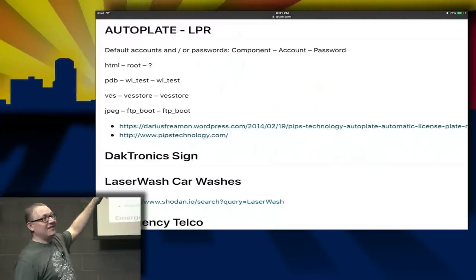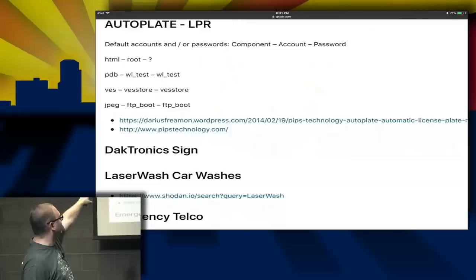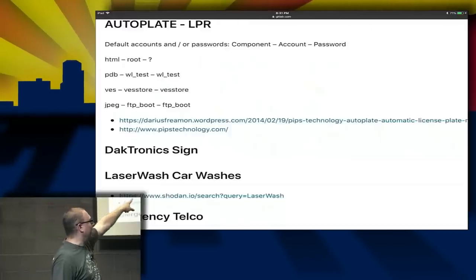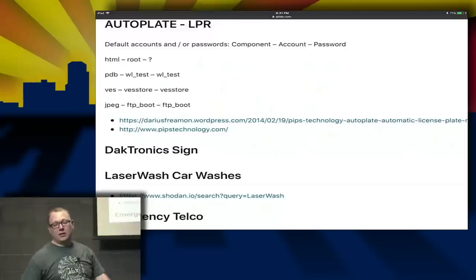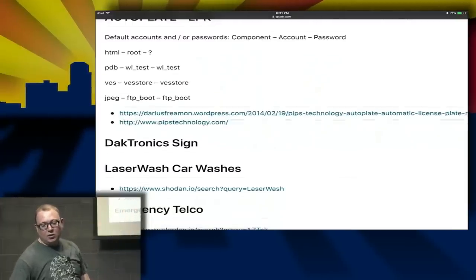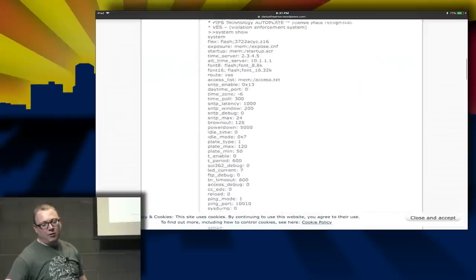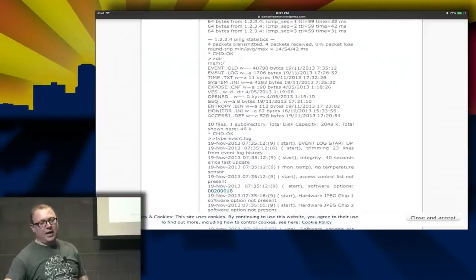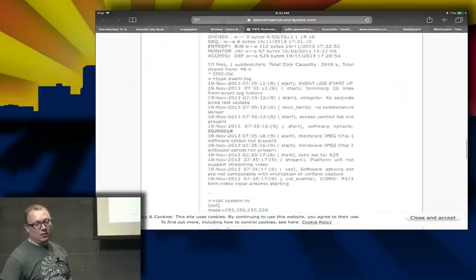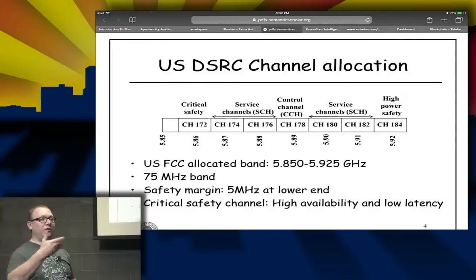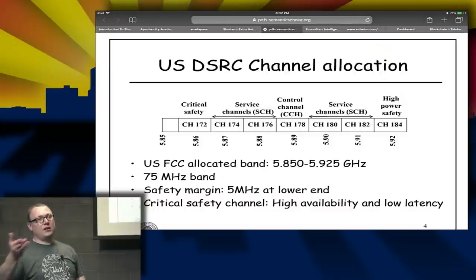How about license plate readers? So this is a company called Autoplate, and that's their default usernames and passwords for all of their LPR readers, as well as all of the access there. And then we have a breakdown on exactly how to locate those systems. And in addition, we have the link to the company. So if you go here, this guy on his webpage decided after finding one of these LPRs to essentially disassemble the thing and figure out how it works, with all of the breakdown of what's available, what commands can be used, and how they function. And then he just goes through it so that he can try to show you as much of it as he can. Okay? And so that's publicly available to the internet. So if you find his webpage, you take the information that's located within there, dump that into Shodan, and now you're finding all the LPR readers that are available through the internet.